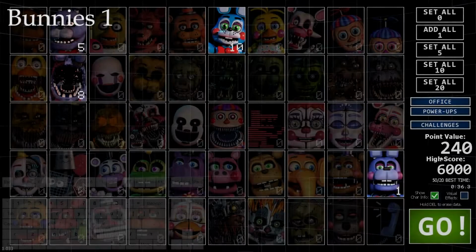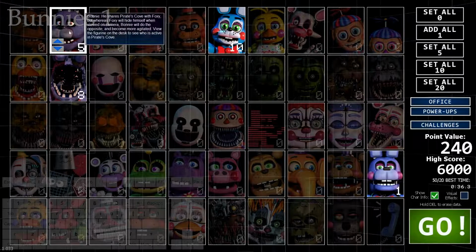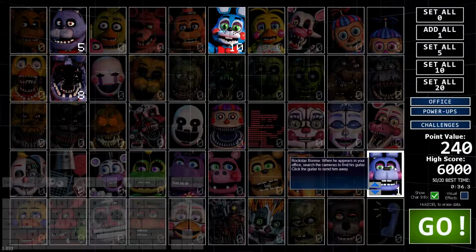This is Bunnies 1, and it has Bonnie at 5, which is completely useless. It's literally there because it's a bunny. Toy Bonnie at 10, Withered Bonnie at 8, and Rockstar Bunny at 1.